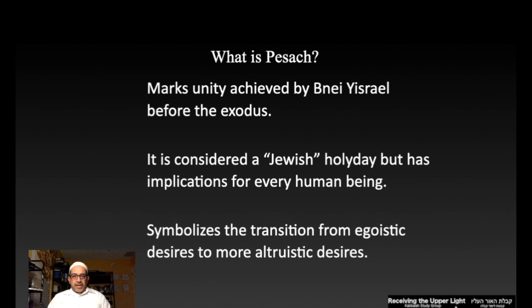Also, this holiday symbolizes transition from the egoistic desires I mentioned to a more altruistic desire. The egoistic desire symbolizing Mitzrayim, which is Egypt, and the altruistic desire, which is the land of Israel, Eretz Israel. And there's a process. There is a whole process that we're studying basically in the Torah about that. It is a whole process.